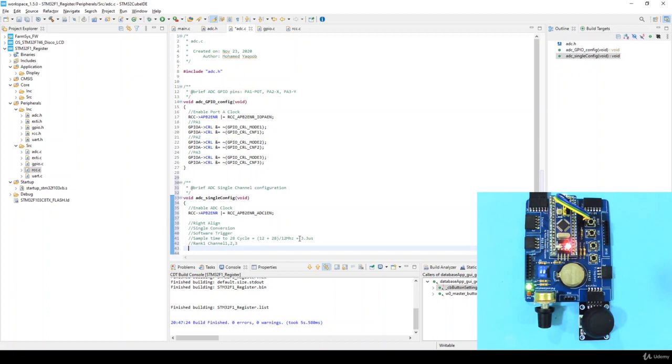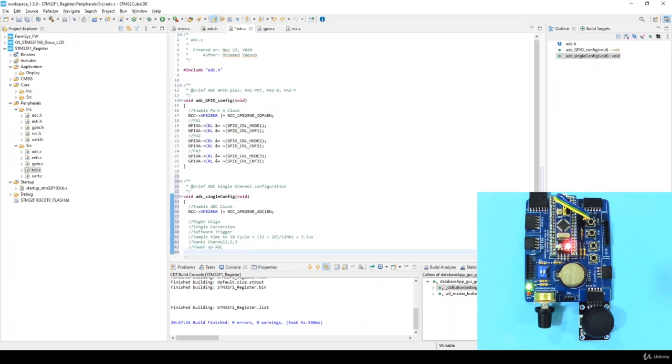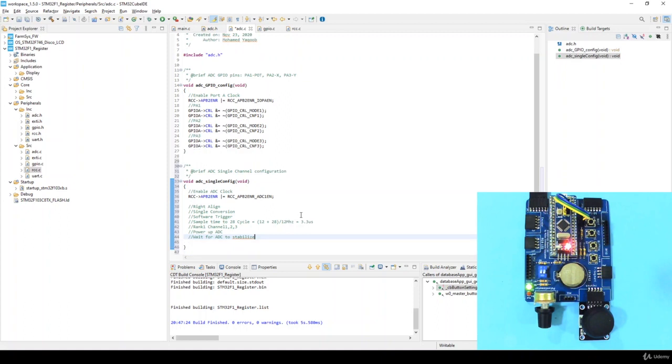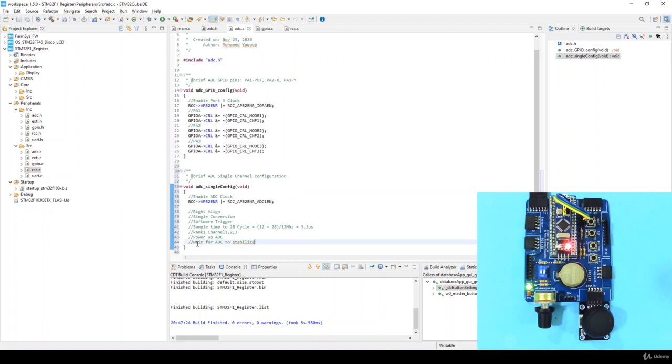Okay, and then the power up, we need to power up the ADC. And then wait for the ADC to stabilize. This is relatively simple if you're familiar with the STM ADC's register level. So bear with me a few minutes, you'll get to see all that in a moment.